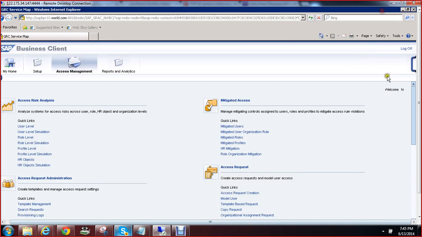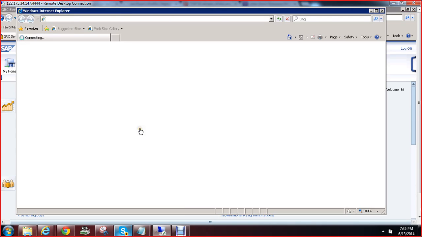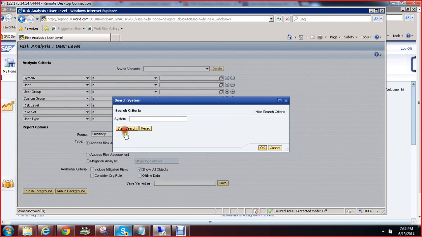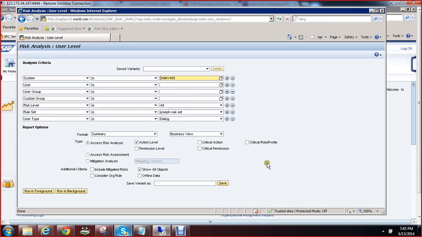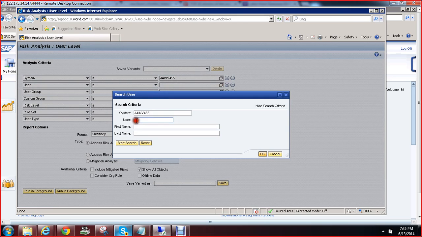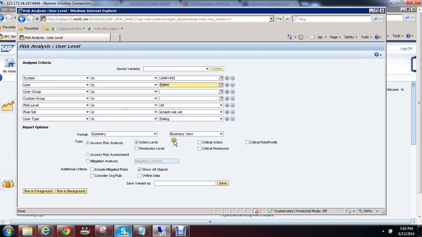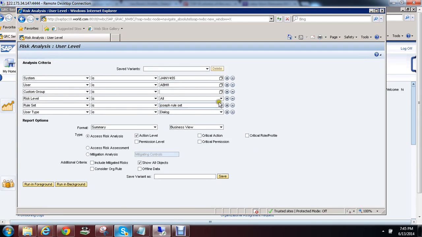Now we'll go to risk analysis again. Click on user level, and now select your backend system GNE 455. For which user are you going to perform the risk analysis? That is Abhi1. I have selected this Abhi1. Remove this.